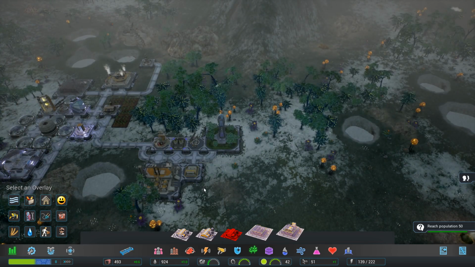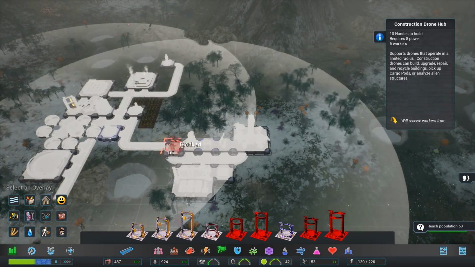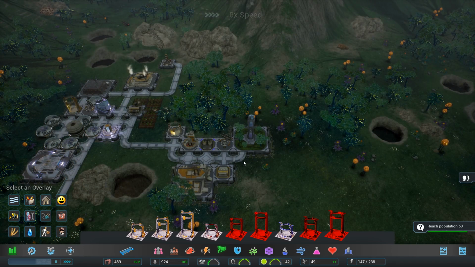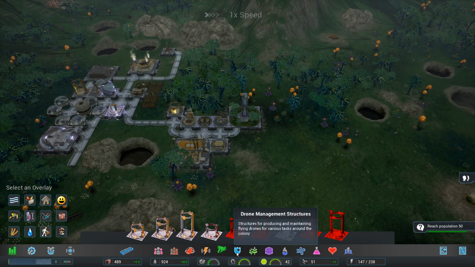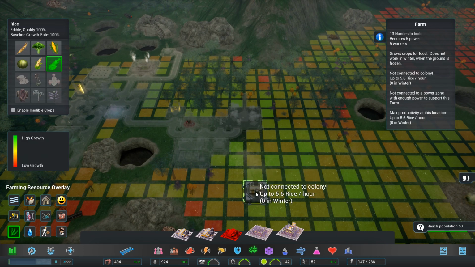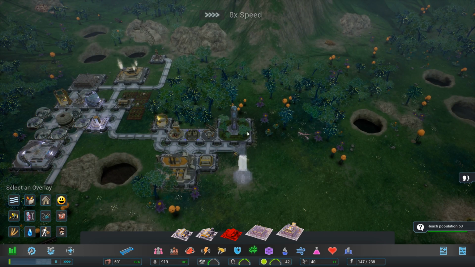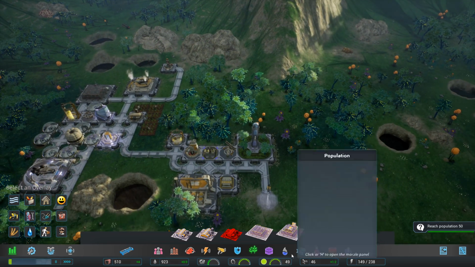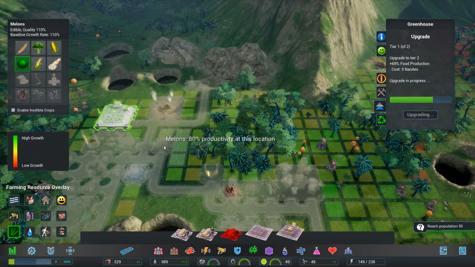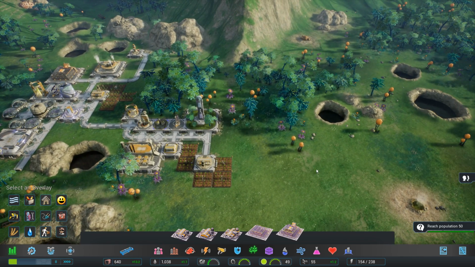But I do need a construction drone, so I will do that first. I'll just do a tier 1. There we go. Now I'll expand my range a little bit. Should have built it further over, but I kind of backed myself into a corner by placing all that stuff there. Alright, so let's get that farm down. 5.8. 6.4. I'll do that. There we go. Slowly expanding over this way. Should probably upgrade this actually. That's nice that you can upgrade existing structures so you don't have to rebuild everything all the time.